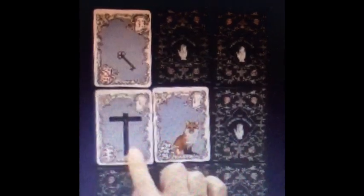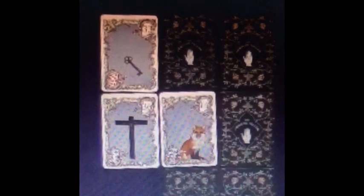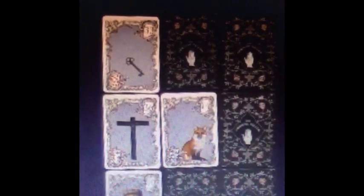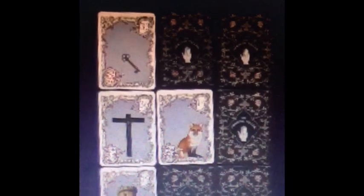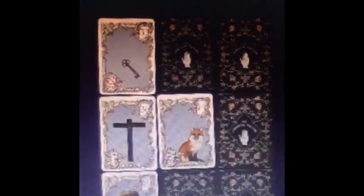Key, cross. So the key is about opening, but the cross is showing a burden. So it's about being open, but the cross is a bit like don't go there or a bit stuck. So I think there might be a bit of fear. Looks like fear to me. And then tower. Towers tend to be defensive and don't let people in. So I feel with you, Paige, that you might actually be blocking love. You're not really allowing it in by the looks of it. There's you there. You do have the key, but it shows strong independence beneath you.